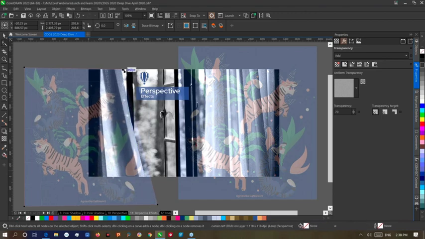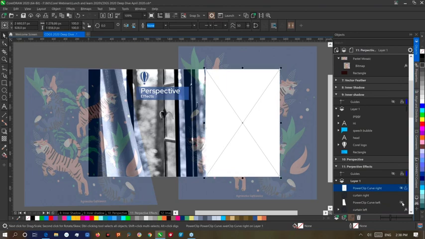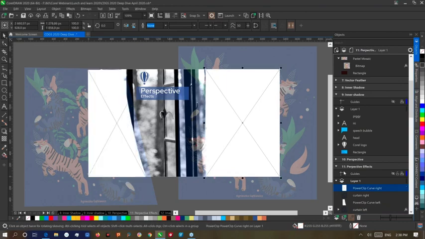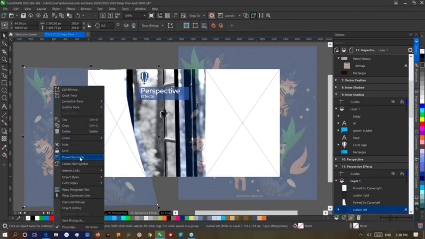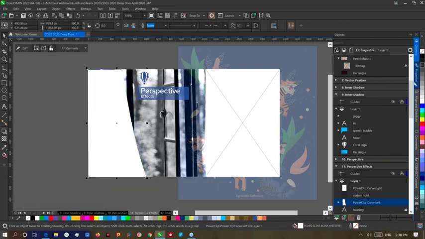Yeah, happy with that. So I'll go ahead and pick up my pick tool, and I'll head over to the objects Docker once again, guys. And what we've done here is we've just created 2 power clip containers to hold our curtains. So we're almost done with that. So I'll go ahead and select this guy. I'll right click on him, power clip inside. You're going in there. Get rid of the full color for that. So let me just move this guy out of the way and say no full color on that.